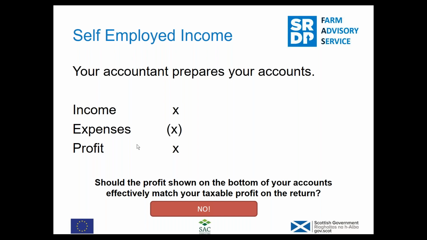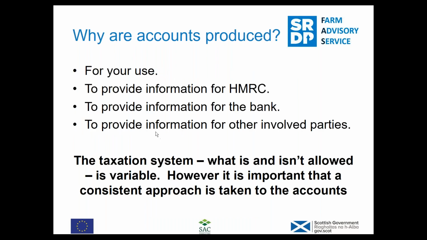So even people who have been trading for a long time can be oblivious of this, because they've just never looked and noticed that they are quite different. So to understand why, you need to think about why accounts are produced. Your accounts are produced to a standard that is set down by the accounting bodies across the world. The idea is that your business can be compared with one anywhere else in the world.